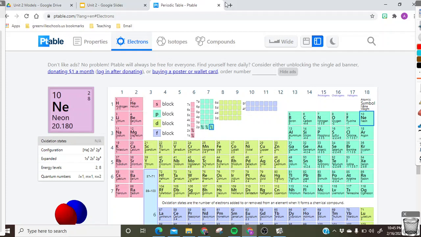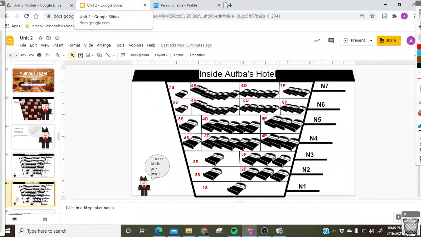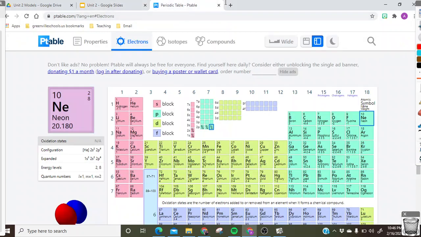Obviously, the next place we'll go will be to a p room, which will have 3 beds with space for 6 atoms. So we can hopefully see how this correlates to the periodic table. Likewise, you'll notice the d rooms have 5 beds, which can hold 10 atoms. So if you take a moment and count this, you'll see there's 1, 2, 3, 4, 5, 6, 7, 8, 9, 10 atoms wide. The d block is 10 atoms wide.